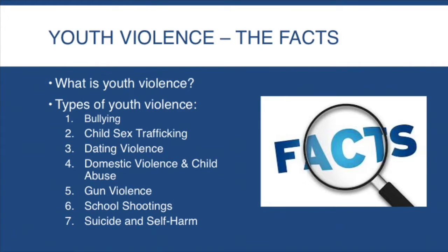Gun violence, domestic violence and child abuse can occur between a child and their parent or caregiver, or solely between the parents themselves. Regardless of who the violence is between, the student's well-being can be in grave danger, and any allegations should be taken extremely seriously and reported as such.